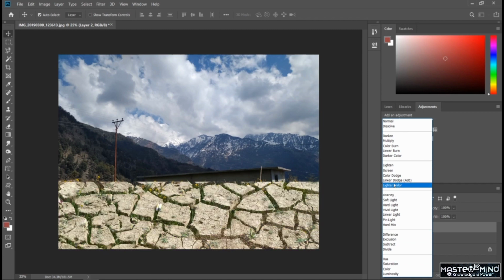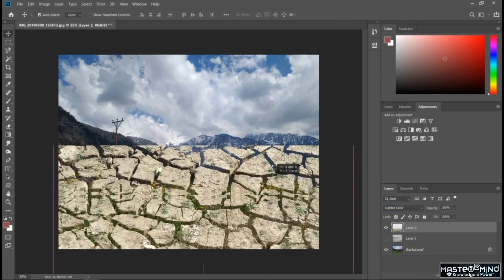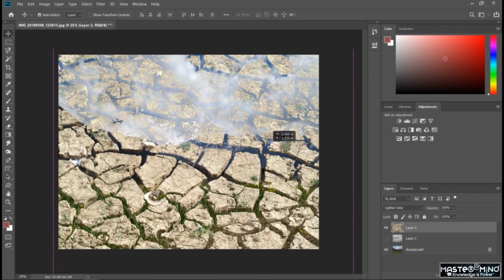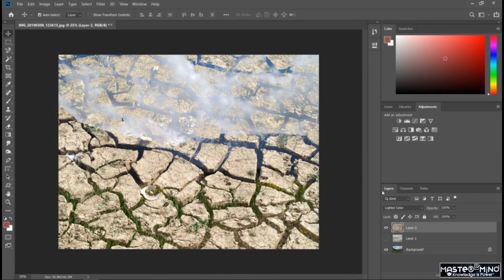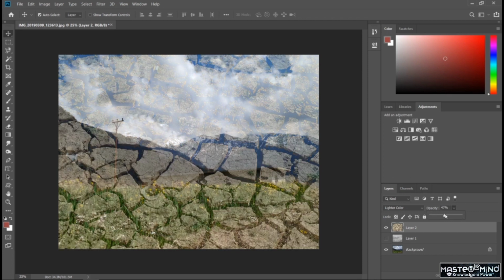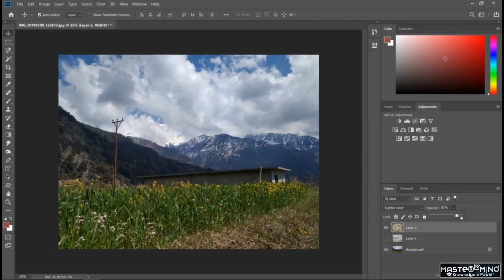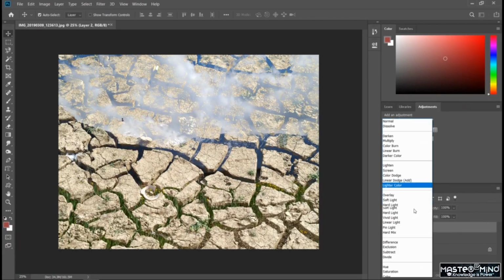You can also blend this image as well. You can turn the opacity into different values, experiment with this. Here we got this image. You can also change the order of the image to influence the blending mode, but it completely depends on your choice.